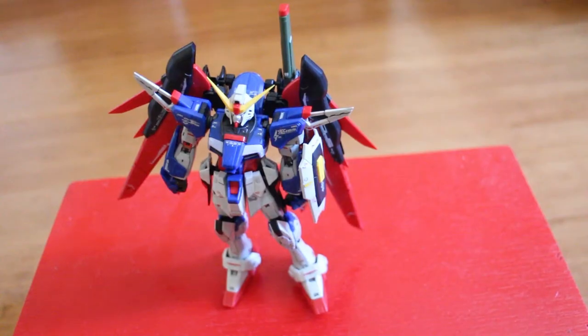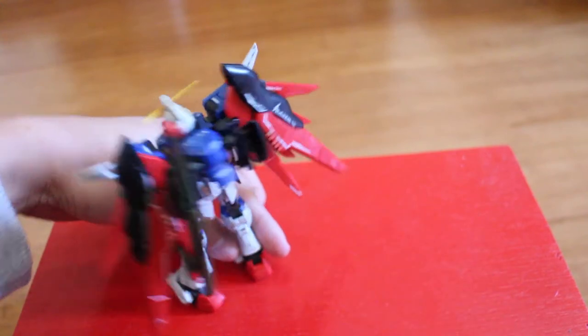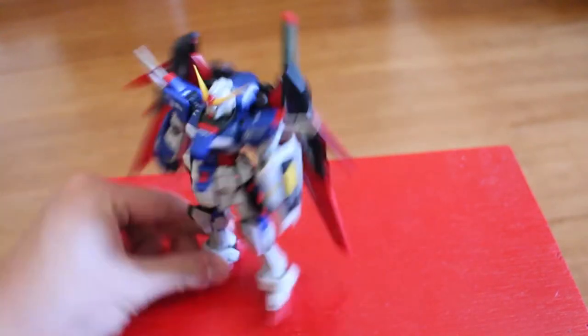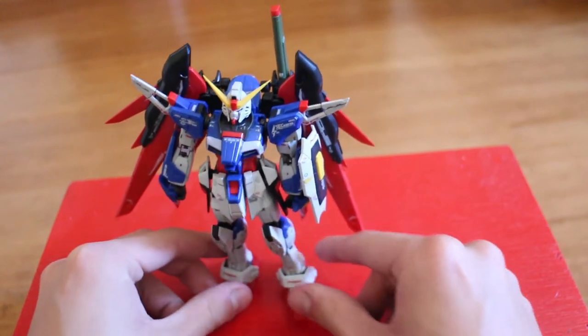Hello and welcome back to the RG Destiny Gundam review. So this is the finished RG Destiny. And first I'm gonna let you look at the side, the size, and the back and front. You know, this suit has a couple of problems that I need to mention before I start the whole review.